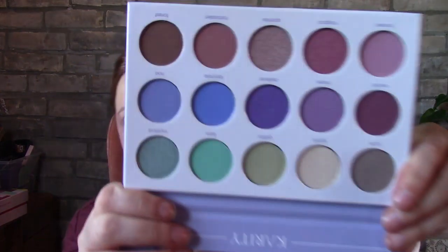Okay, so it's got a nice green. It's got a nice yellow in there. So I don't know if I should do a fun look or. I don't know. I think I'm going to use the pink and purple. Maybe I'll put a bit of green in there. Yeah, maybe I'll go for a nice unicorn look. And I'll use a nice fluffer. Okay, so I'm going to use the pink, the fairy tale, and the sky. The who's? Let's do the who's first.